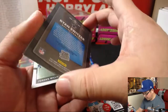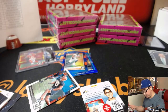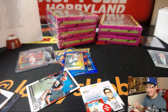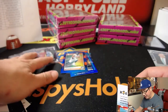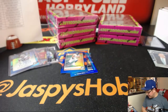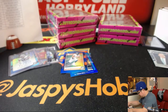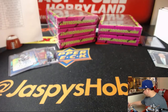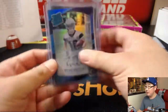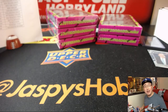And there's 24 out of 35 rated rookie on card auto, Ryan Switzer. I guess it's kind of a hot box, Paul T. Usually a hot box like this, the two autograph hot box, will have points snuck in there somewhere, but this one didn't have one. Still an above average box though, with two autographs. So the Ryan Switzer on card will go to, I think, James Scheisler. Yeah, James with the Cowboys.